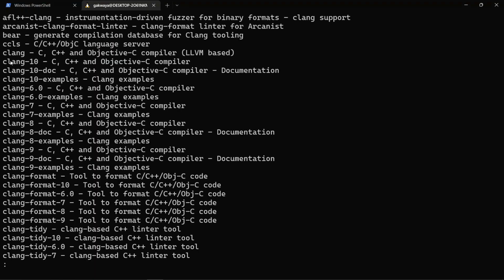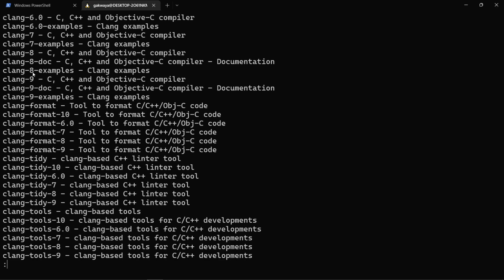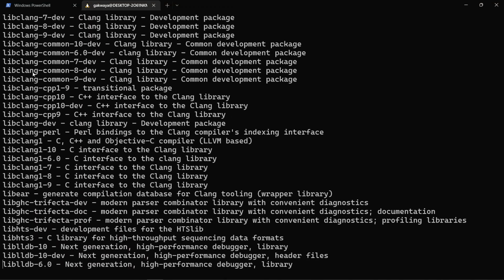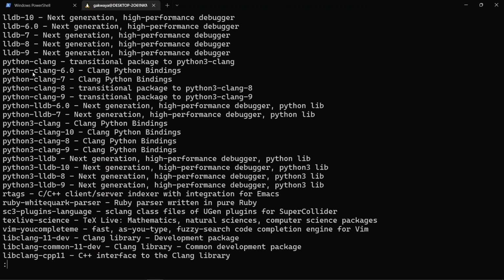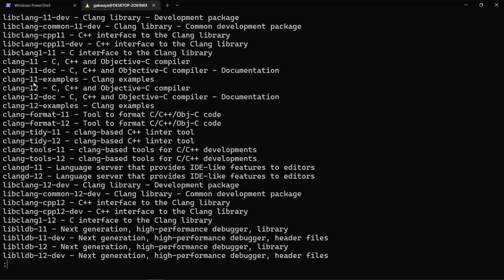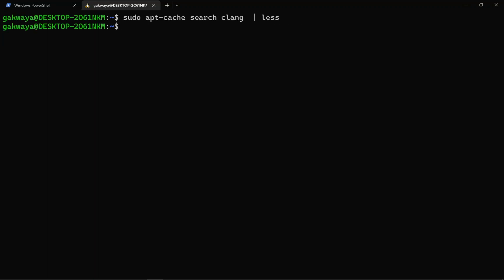And you see we have Clang 10. I think if we keep scrolling, we will find Clang 12, which is the best I can do in terms of Ubuntu here. Let's keep going. And again, you should do this regularly to see if there are any new versions of Clang you can use. You can see we have Clang 12 and it is a C++ and Objective-C compiler and we can use it. So we want to install Clang 12 here, and this is going to give us both a C and C++ compiler. Let's hit Q to get out of this.